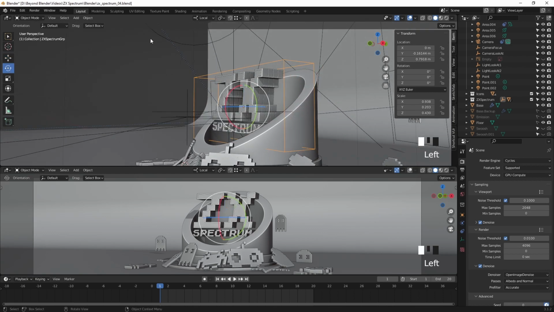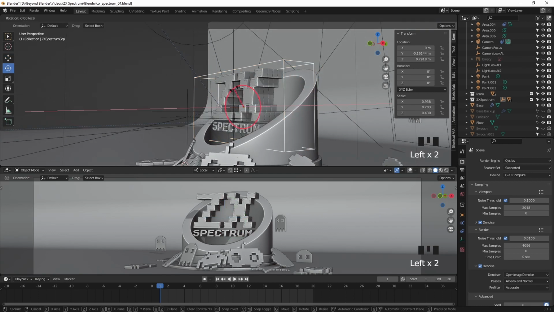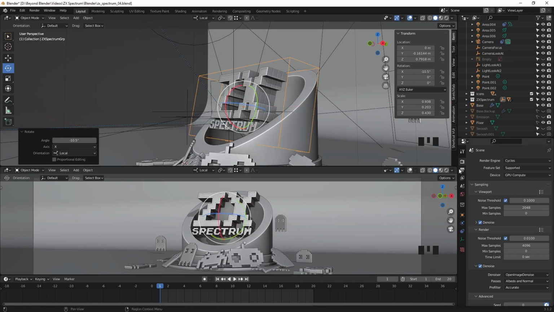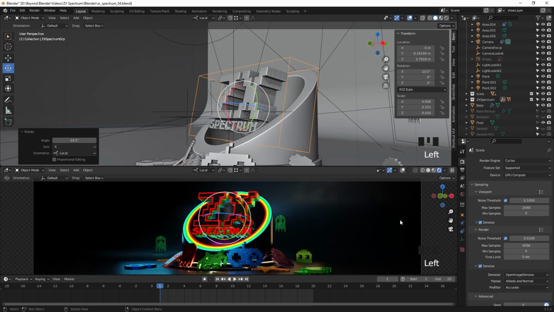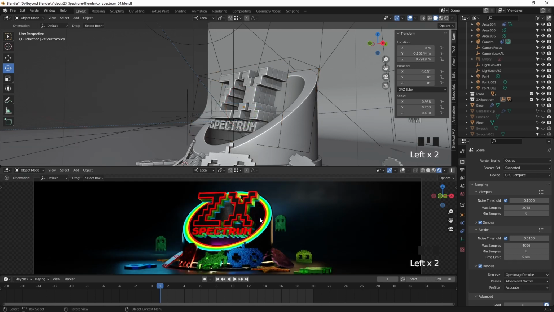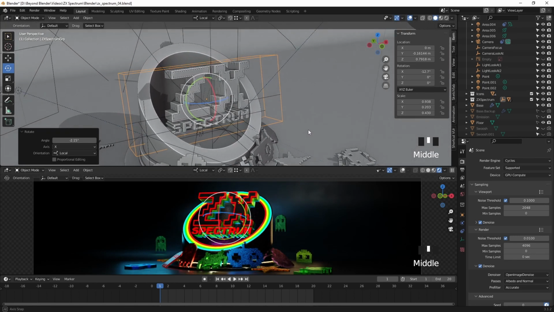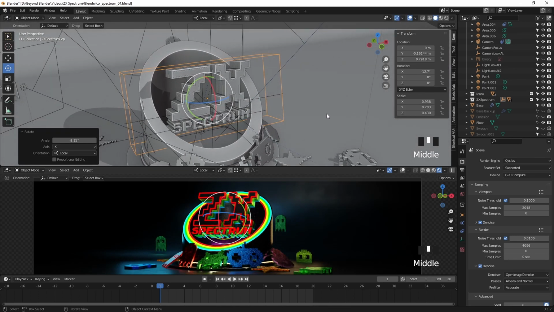And now, having done all that, we want to see a bit more of the logo, a bit more dramatic. So I'm just playing around with rotating it there, rotating that group, that empty. Let's see how that looks. Yeah, it looks pretty neat. I think it's a bit more dramatic when it's tilted up like that. We're very close now. I think we're almost there.